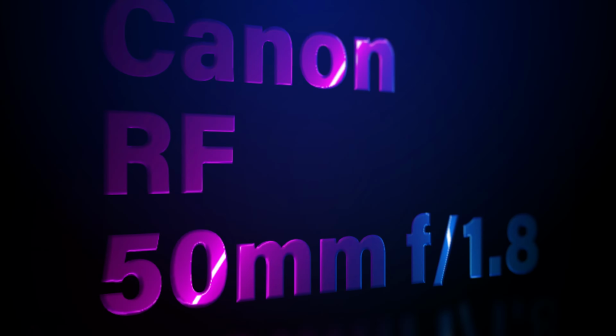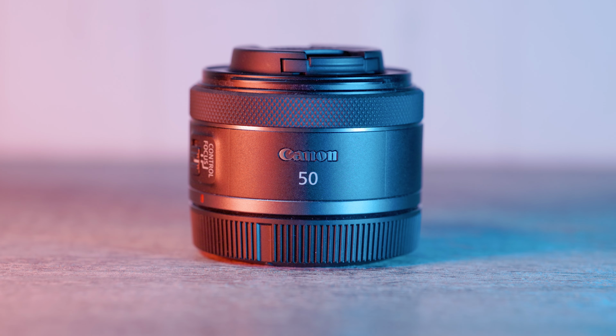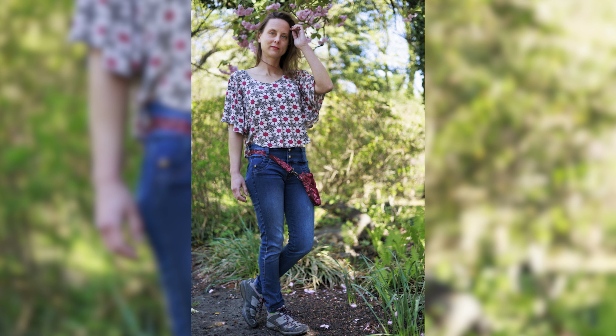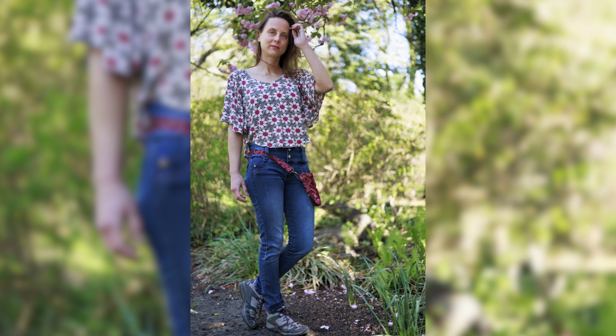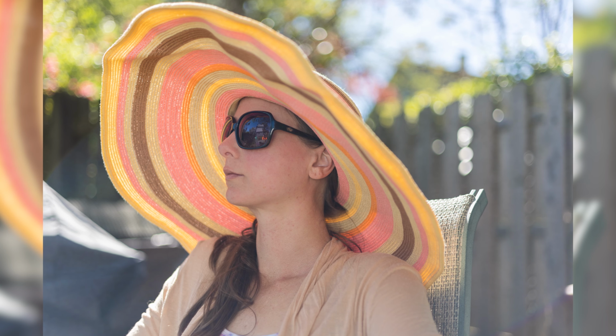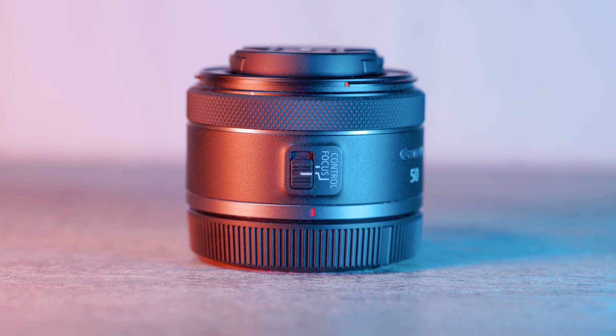Now let's delve into the Canon RF 50mm f1.8. Often referred to as the Nifty 50, this lens is fantastic for portraits and achieving beautiful bokeh. This lens needs no introduction, as any photographer worth his salt is familiar with it. It's budget-friendly, sharp, offers good image quality, and with an aperture of f1.8 combined with the 50mm focal length, it's an excellent choice for portraiture.